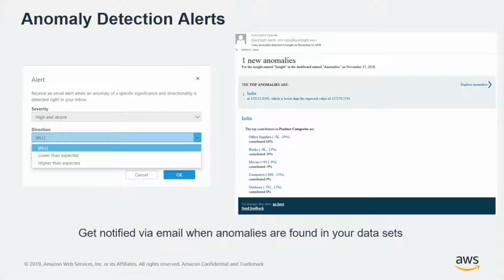You can see in the screenshot here in the email that I've received, not only does it tell you that an anomaly has occurred, but if you've configured contribution analysis on that anomaly, it will also give you a summary of what were the biggest drivers behind what drove that up or down. So the contribution analysis is equally, if not a more powerful part about exploring your anomalies. So let's take a look at how this is configured in QuickSight.